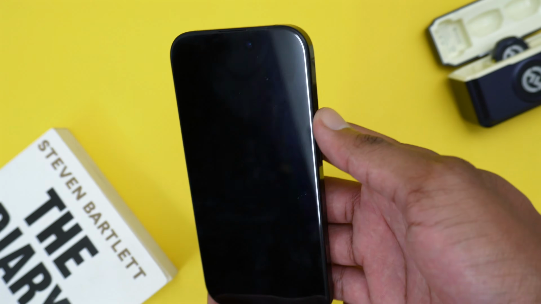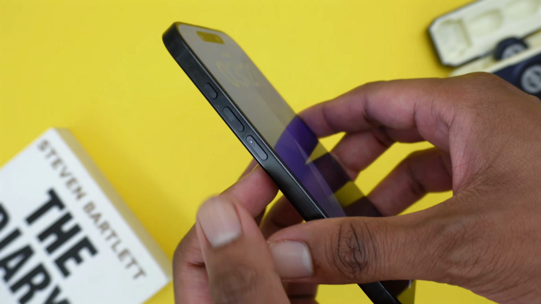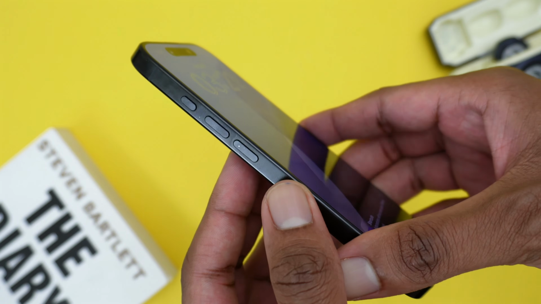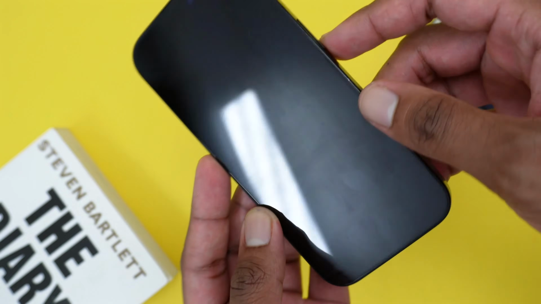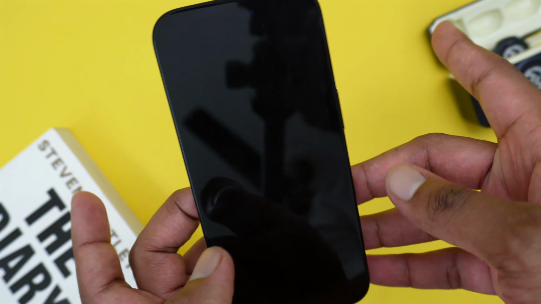Now, if you do have an iPhone 7 or 7 Plus, in order to perform this, the process is quite different. You do not need to mess around with the volume up or anything like that. Simply press and hold the volume down along with the power button. Press and hold both of them until you see the Apple logo and then release the keys combination.